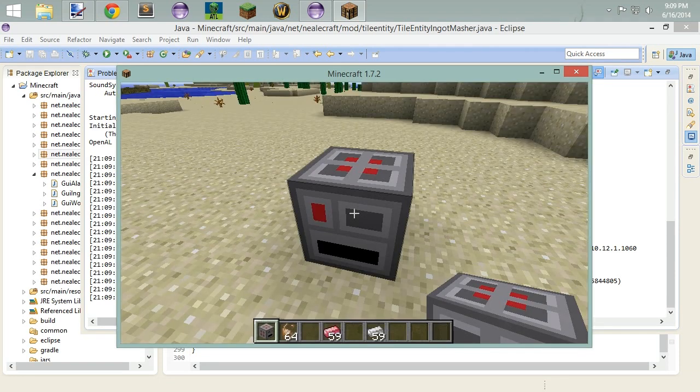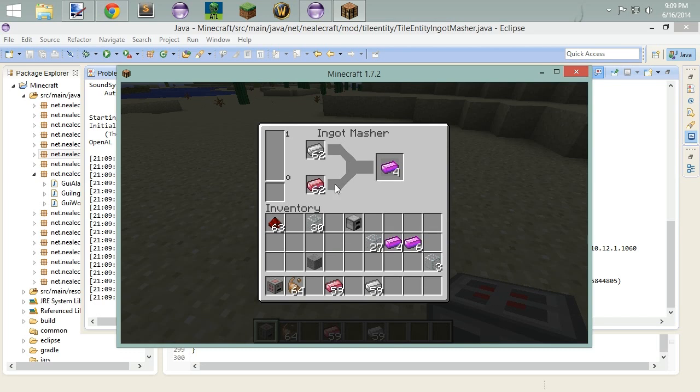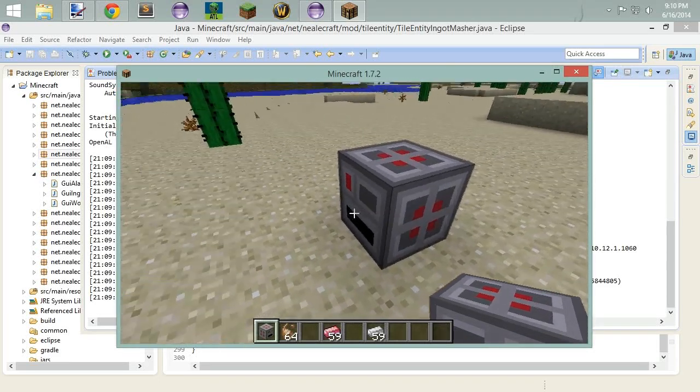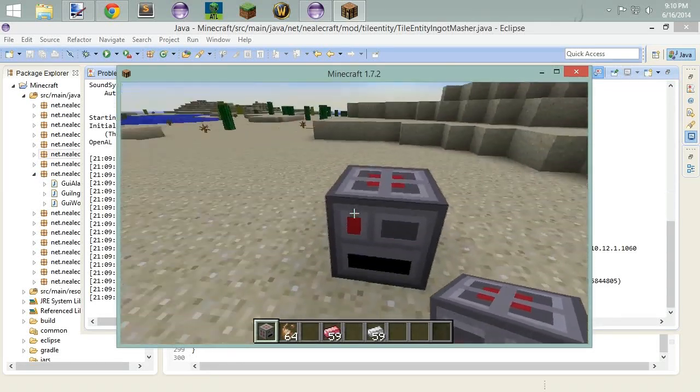Nothing. All right. So to-do list, three items. Get our GUI finished up, so that way this is appearing, and then this is appearing, and then make sure that our block state changes. So that way it looks right.